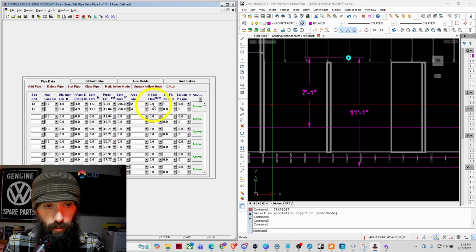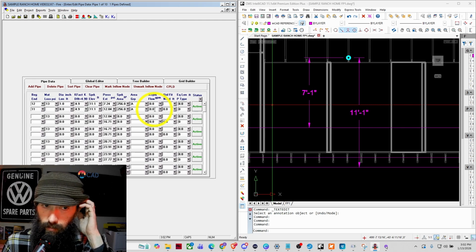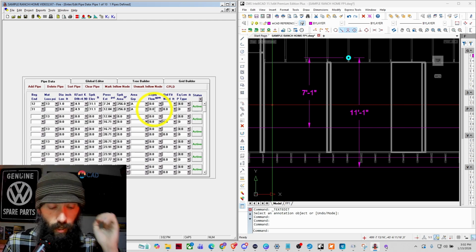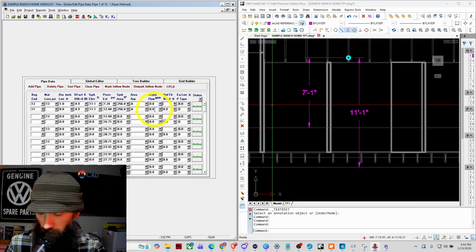We could also, when we get to where we connect to the domestic plumbing, non-sprinkler flow and GPM, we could put our 5 gallons for the domestic flow that California requires, and most other places. The NFPA 13D requires it in duplexes. This is one way you could add that. All right. There's no fitting, so I'm going to leave that blank. And let's move on to the next line.